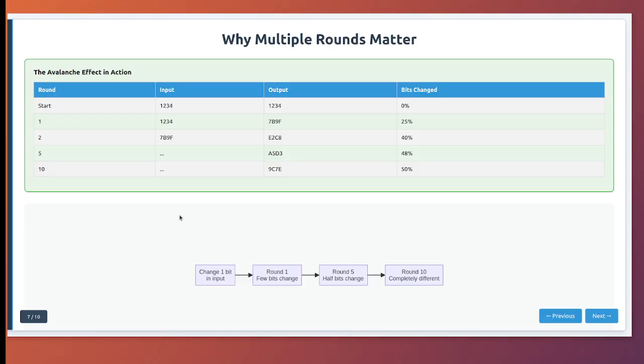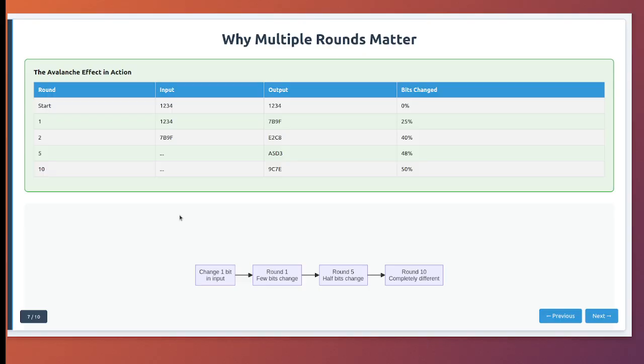The diagram shows how each bit of input affects more and more bits of output with each round. By round 5, changing just one bit of input changes about half the output bits. By round 10, the tiniest change in input creates a completely different output. This is called the avalanche effect, and it is crucial for security. It means an attacker cannot work backwards step by step. They cannot say, well, if this bit is 1, then that bit must have been 0. The interdependencies become so complex that the only way to decrypt is to have the key and run the inverse operations. Think of it like scrambling eggs. 1 stir mixes things a little.